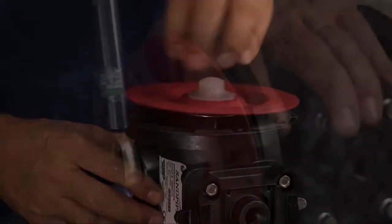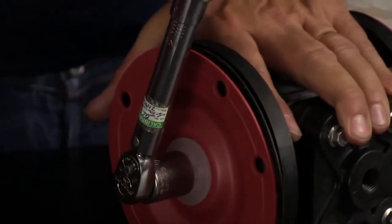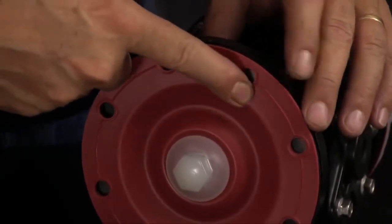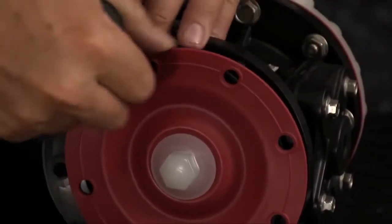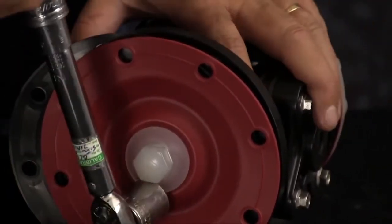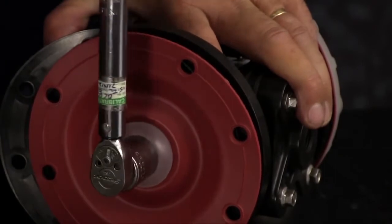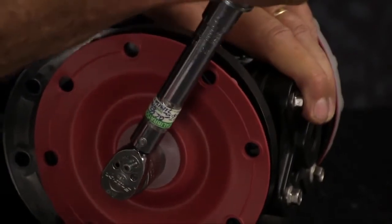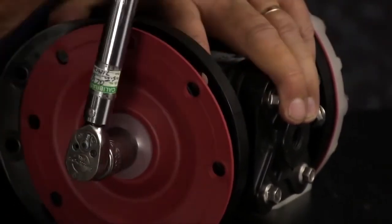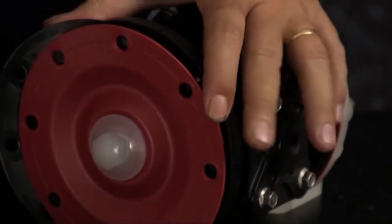Then you want to torque the assembly to the rod. If you do not achieve hole alignment when torquing, you always want to continue tightening to the next bolt hole. You never want to loosen the diaphragm to achieve bolt hole alignment. Once you get the alignment, you can align the rubber seal underneath.